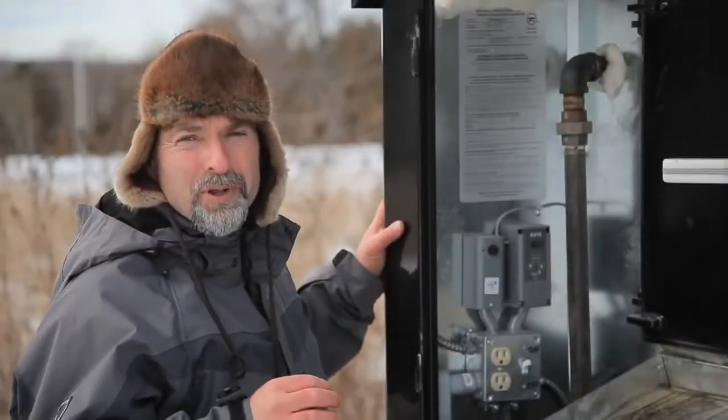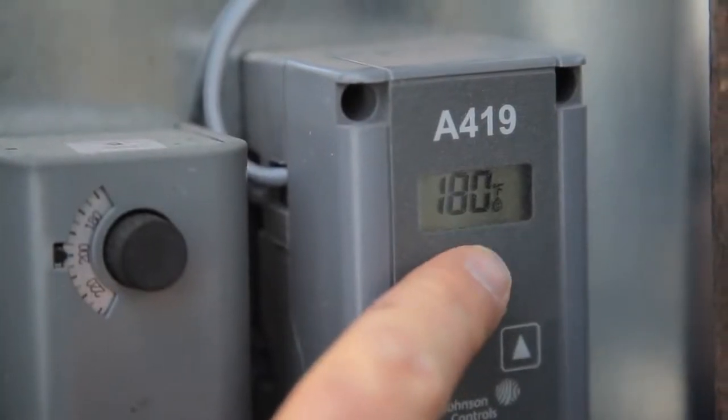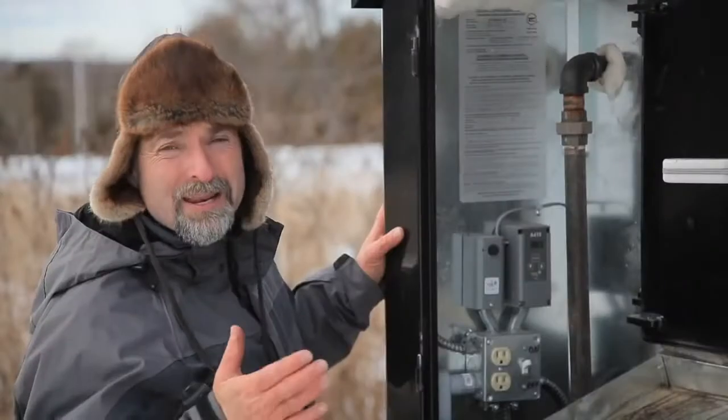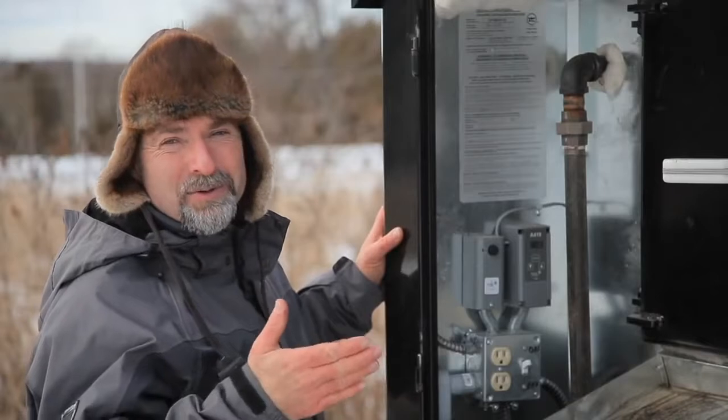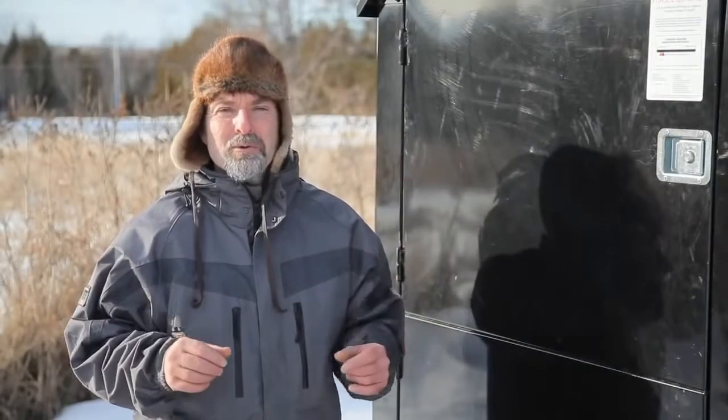All of these outdoor boilers operate at more or less the same temperature. As you can see here, it's 180 degrees Fahrenheit or about 80 degrees Celsius, and that's the temperature of the water that's flowing through those underground pipes. So, as you can see, there's a tremendous potential for loss of energy on the way to the buildings that you're heating.